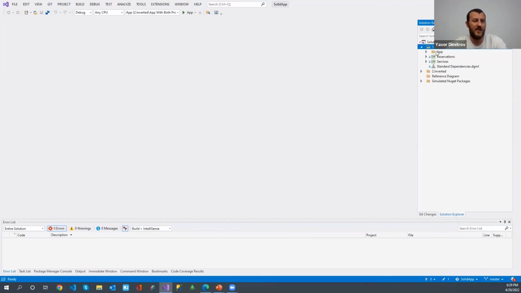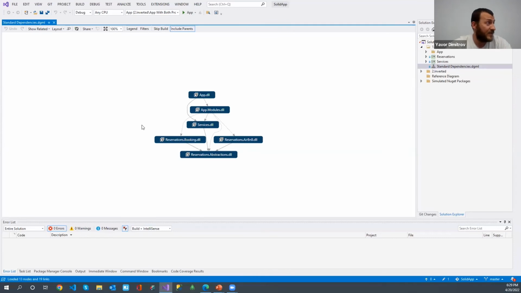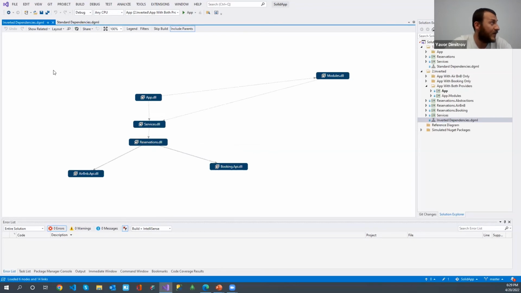So first of all, I would like to start with the standard way. Usually this is done in, that's how developers start to learn programming. I've seen it in pretty much all of the software academies that are having some .NET courses. Well, those are not my inverted dependencies, so I'll probably have to check my other diagram. So yeah, those are the standard. Don't mind the wrong naming convention.